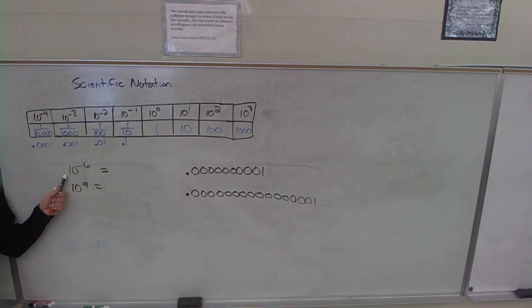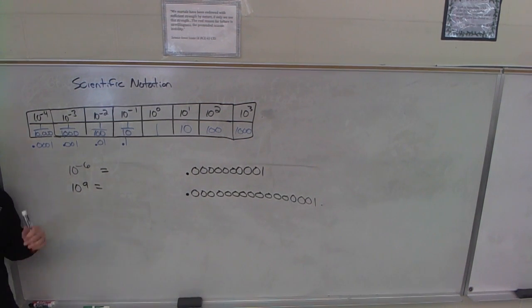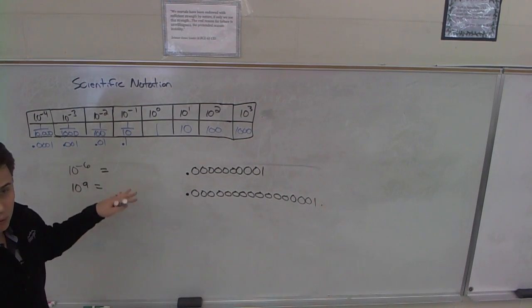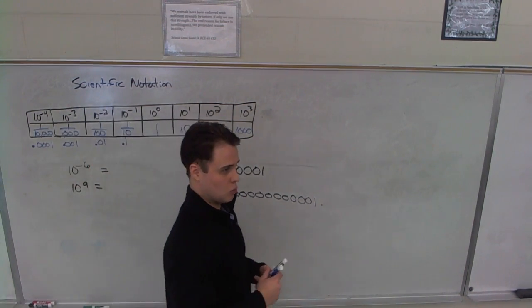So 10 to the negative 6. We're going to start out with that. 1 over 1 million. There's some factual knowledge that really helps with powers of 10 as well. You need that for chemistry, you need that for biology, so we're going to learn it in here so that you already have it as well. Let's learn our powers of 10 before we even work into this as words.